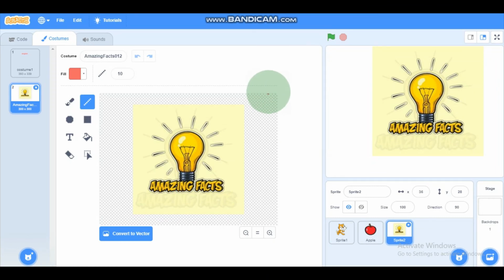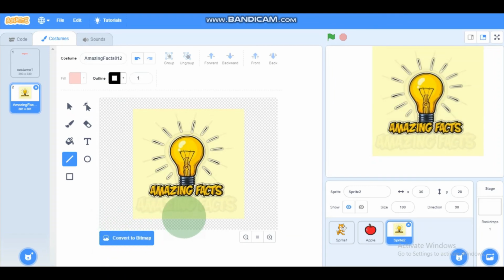If your drawing pane is in bitmap mode, click to convert to vector. Resize and move the image until it's in the bottom right, or as you want.